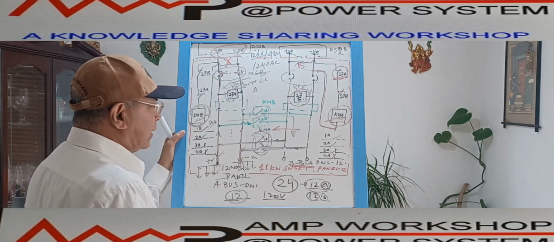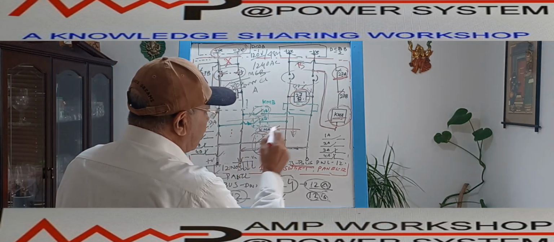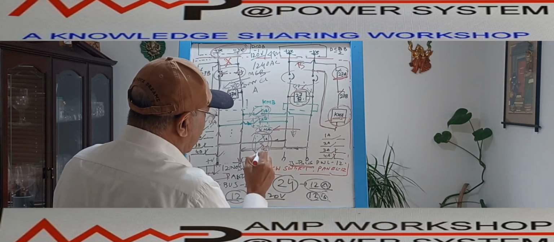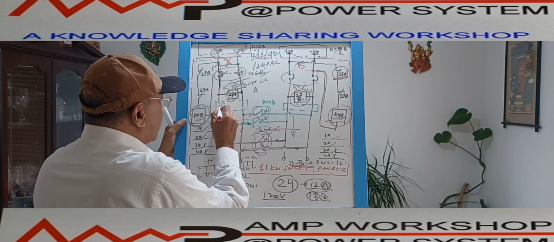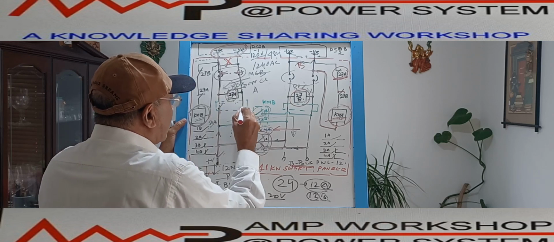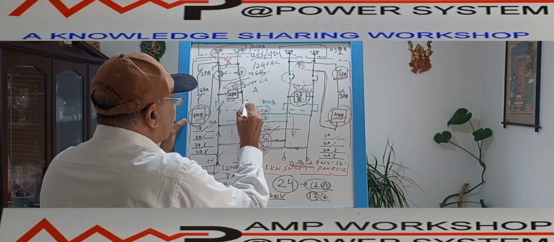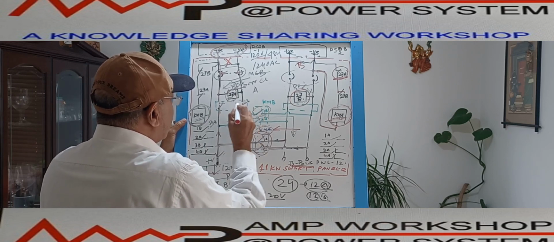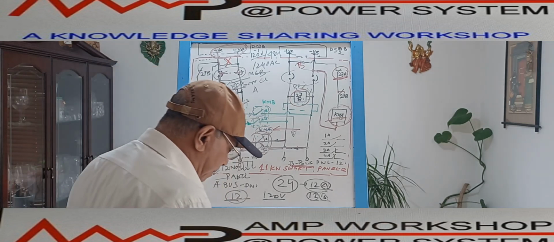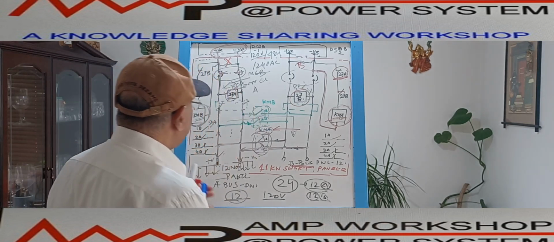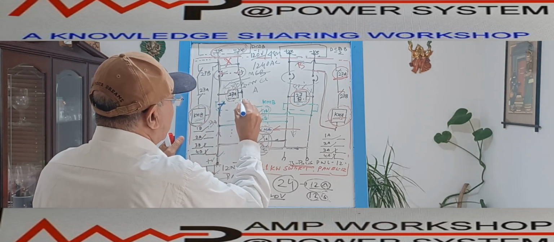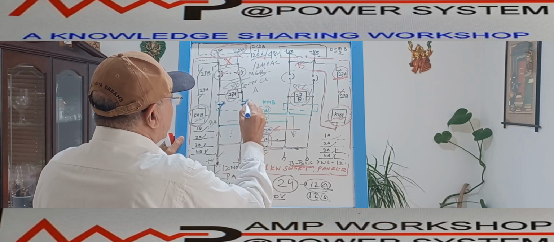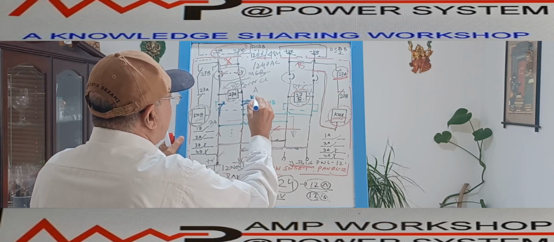So what should we do in that case? As we are using the KMA contactor, these 2 number NO contacts over here we can connect to the NC contacts of the KMA relay. This is the NC contact. So what will happen over here? We are using 2 NO contacts and 2 NC contacts. These are the 2 NC contacts of the KMA relay.